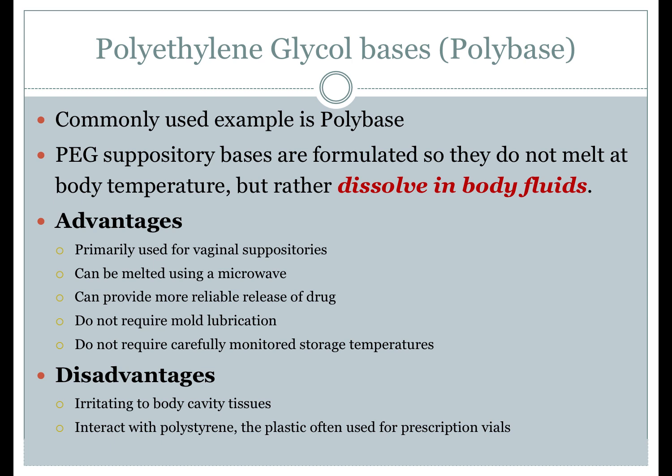Provided that there are sufficient aqueous secretions in the body cavity, Polybase actually provides a more reliable release of the drug from the suppository than does either Fattibase or cocoa butter. Polybase suppositories are very easily made using the fusion method and release well from suppository molds and do not usually require mold lubrication. They also do not require careful storage and can be stored at room temperature. So there are many advantages to using Polybase.